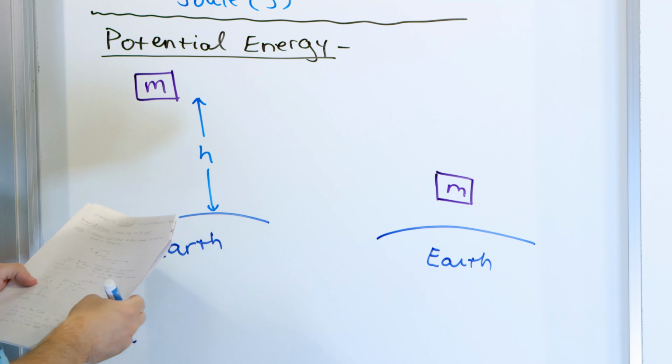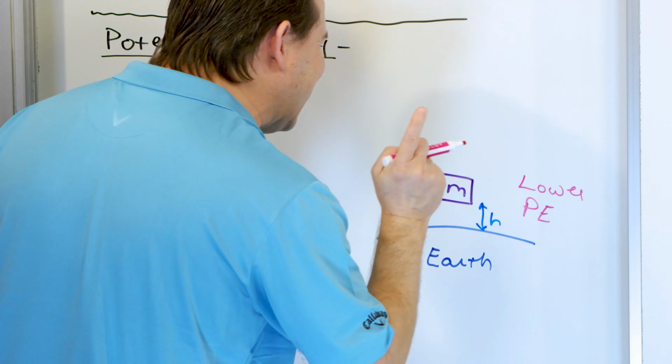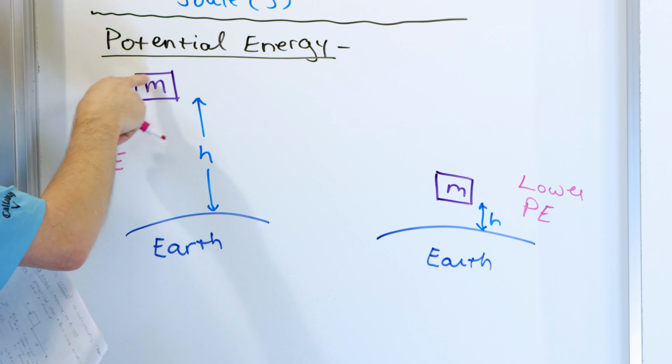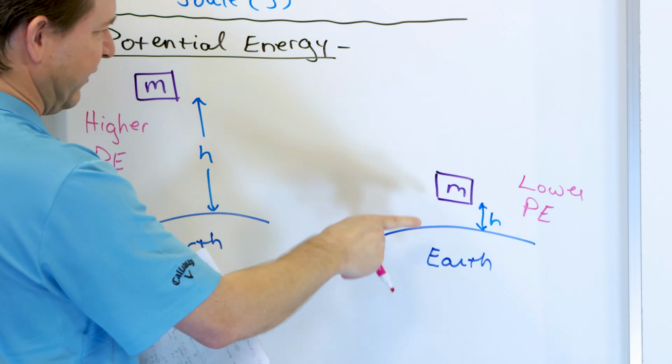All right. And we already said that this one has a higher potential energy, and this one here has a lower potential energy. If we could calculate the potential energy in this situation and compare it to the potential energy in this situation, this one's going to be lower and this one's going to be higher. And that's exactly what we do. So what we say is that the potential energy, and this is an equation you'll learn in physics, but we're learning it here as well, is just the mass times the gravity, the gravitational acceleration of the planet you're on, times the height above the ground.